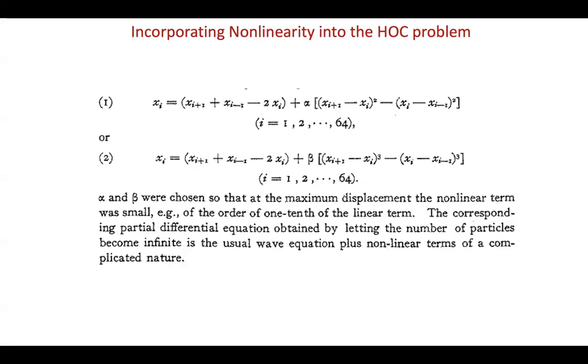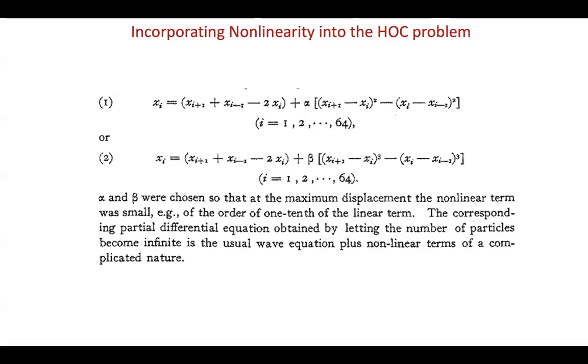And then weak nonlinearity. So this is the harmonic term. The first bracket on the right side is the harmonic term in both cases. And the second bracket on the right side would be the nonlinear term. So the alpha term, as it's called, is tied to cubic nonlinearity, because this is the equation of motion, so therefore the potential would be cubic. And the beta term is tied to quartic nonlinearity. So cubic nonlinearity, quartic. And they decided that they were going to study these two systems.